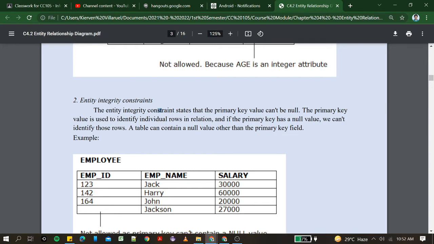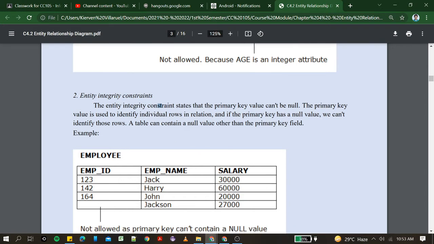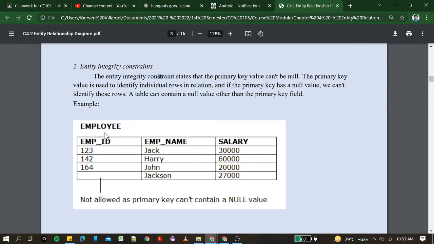So pagdating sa entity integrity constraints, ang pinag-usapan dito ay yung primary key ng isang table. Like for example, in this one, we have here the employee table, and it has three columns or fields with four records. And as for the identification of each record in this particular table, we have the employee ID. And that employee ID will determine every record in that particular table. Siya yung mag-identify kung sinong employee ang may ganitong amount ng salary.